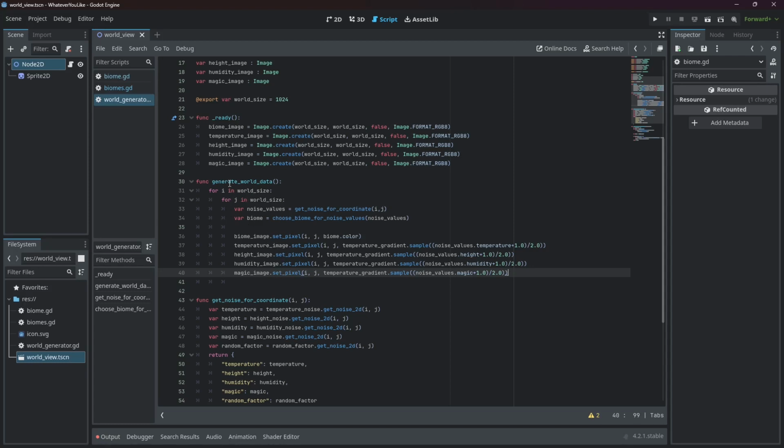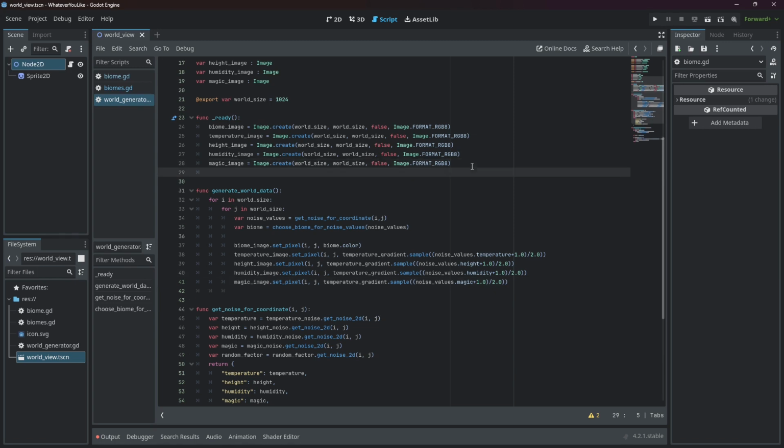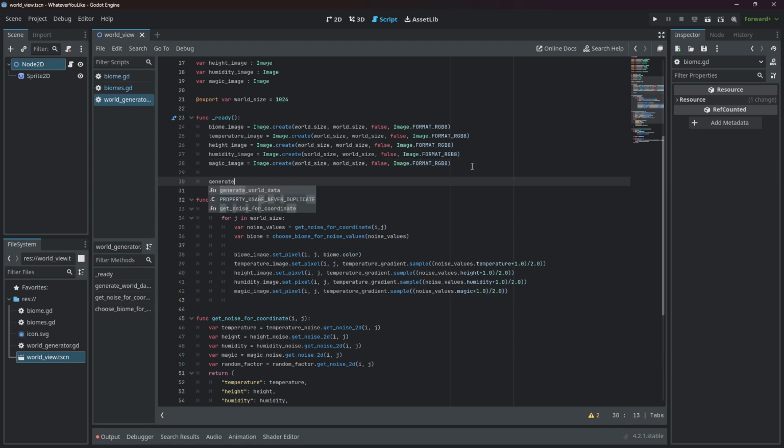Great. Now that the world data is generated, let's generate it on the start of the scene here. We only need it once, so let's just do it at the beginning. Next is to visualize it.